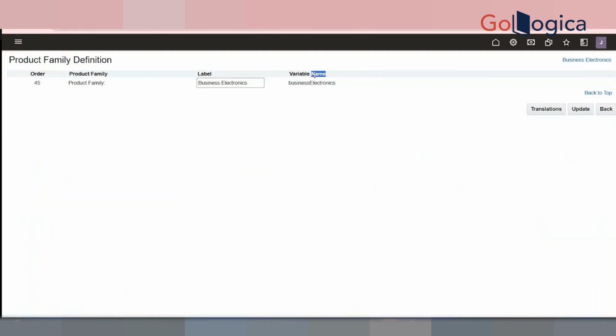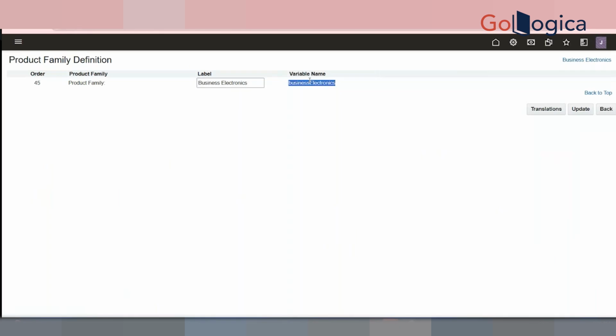Variable name, to explain in very simple terms, is a name that is certified. Suppose you have taken an admission in a college. At the end of your journey, the college will certify you, and on the certificate they will give you your name. That cannot be changed. But friends may call you with some name, teachers or professors may call you with some name. That is called a label name. Label name can be changed.